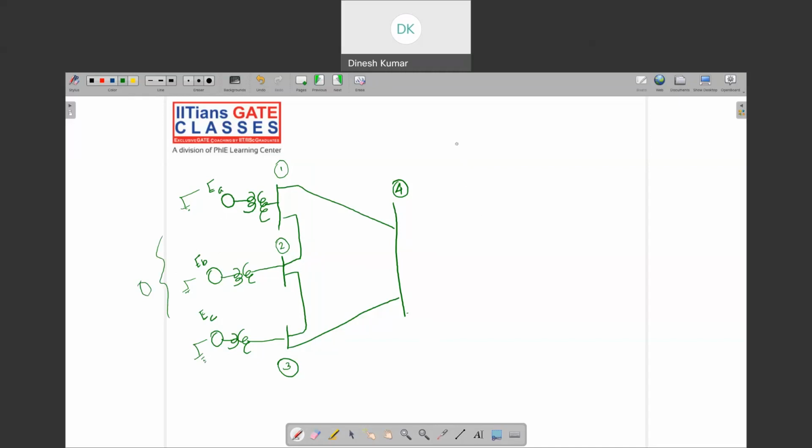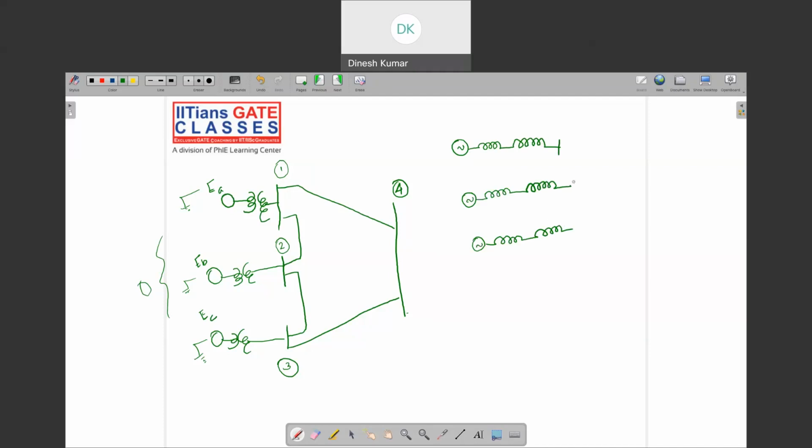Now we can convert this one. This is the voltage source. Then there will be 2 impedances. One impedance is coming from the generator, and there is the impedance of the transformer. First impedance is from the generator, then the impedance from the transformer. Similarly here also, there is some impedance from the generator, some impedance from the transformer. Okay, so up to this part is now done.